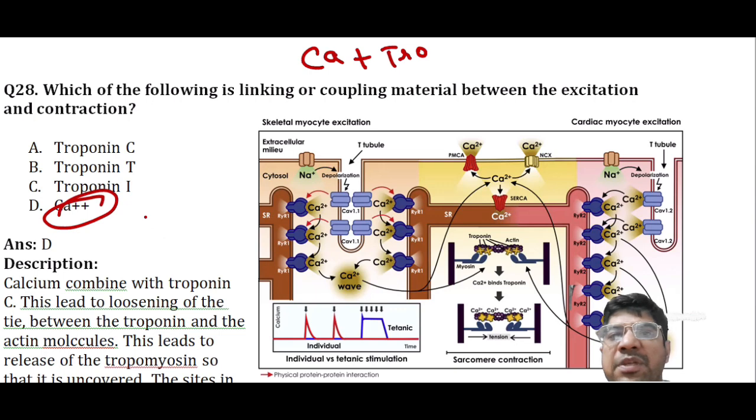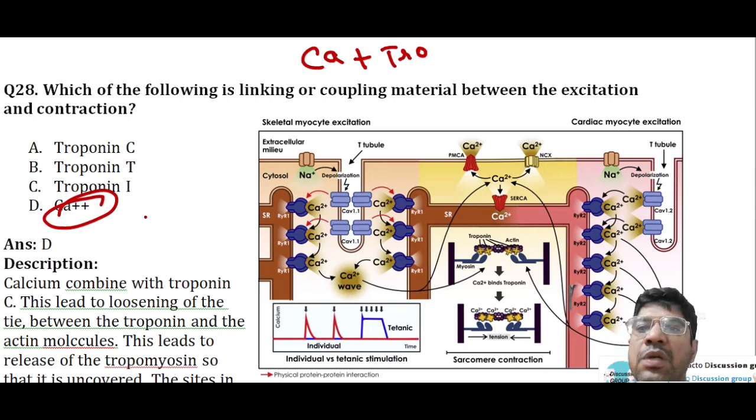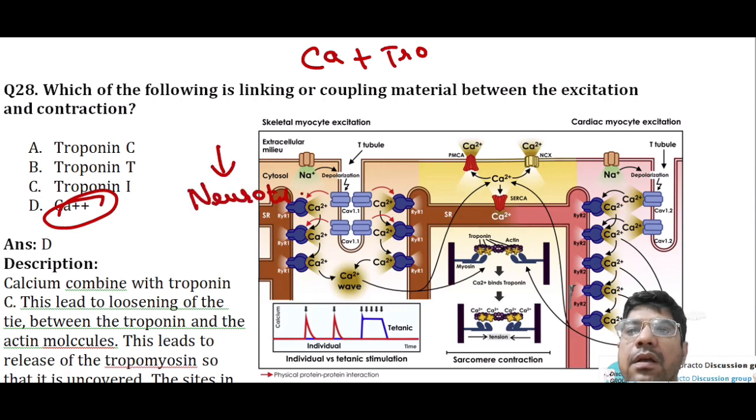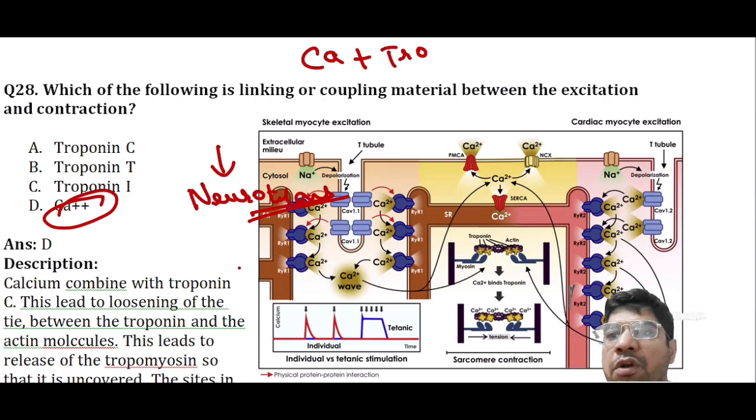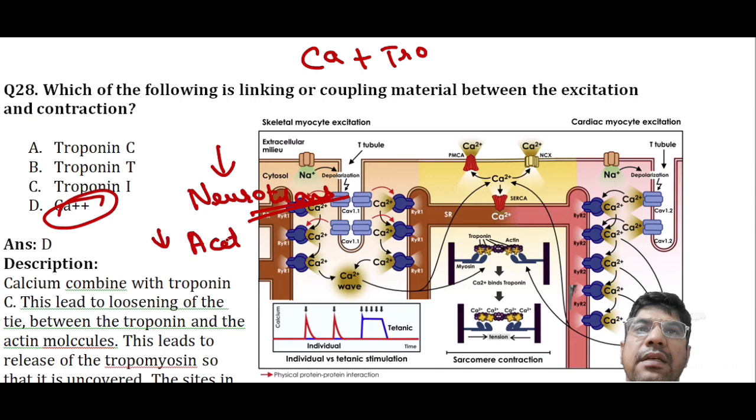So let us discuss the muscle contraction process. It all starts with a signal from the brain. When you decide to move a muscle, your brain sends an electric signal down the nerve to the muscle. So there is a release of the neurotransmitter acetylcholine. That sends the signal to the muscle to get ready to contract.